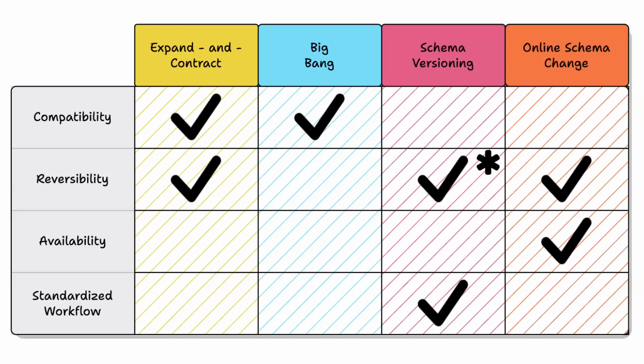So now that we can see our options laid out, we can see that no single migration strategy addresses all four challenges. Each approach has pros and cons, and truthfully, depending on the use case, they are all viable options. Ultimately, we selected the expand and contract method as Laridae's underlying schema migration strategy. It was chosen for its ability to handle compatibility and reversibility obstacles, and our belief that expand and contract utilized with other implementation strategies can be used to resolve the availability and standardized workflow problems.